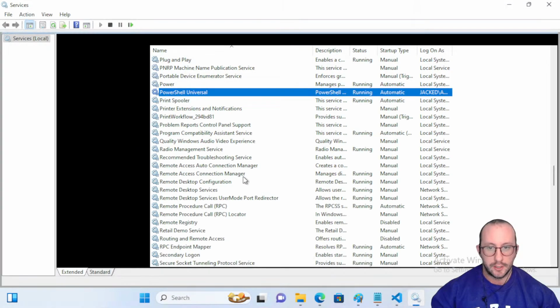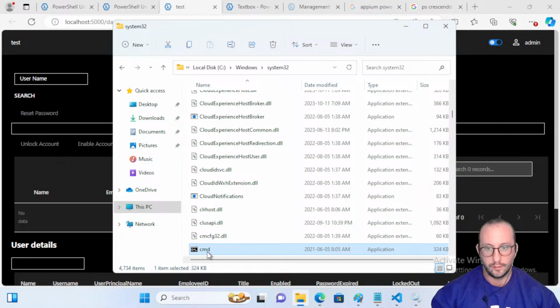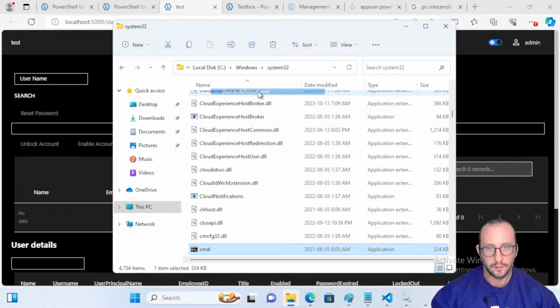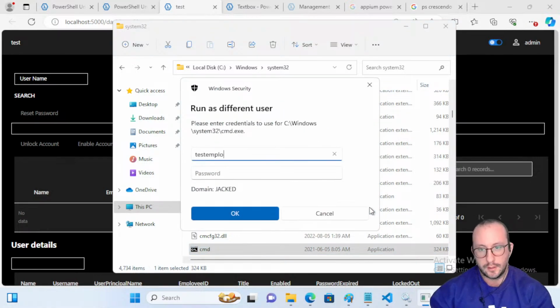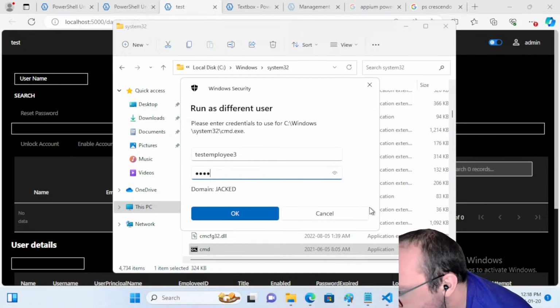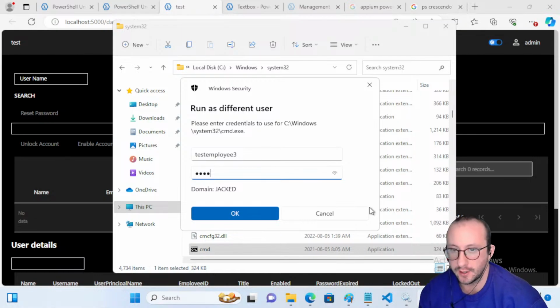All right, so now let's actually test out the unlock once again here. Test employee 3. Test. So actually one of those is an array. So your at sign with the parentheses is going to be an array. And then your at symbol with the curly bracket is actually going to be a hash table.